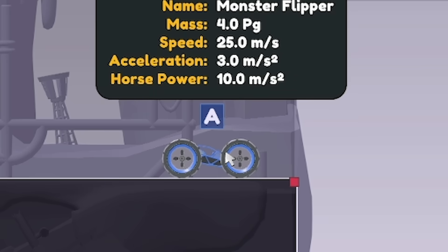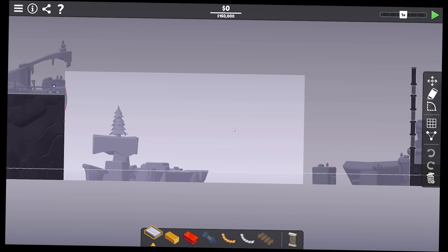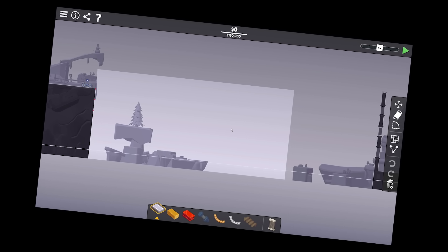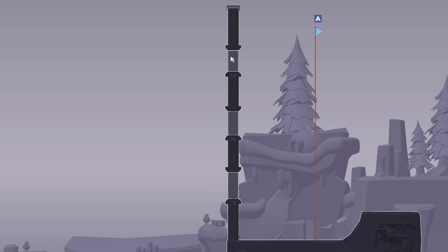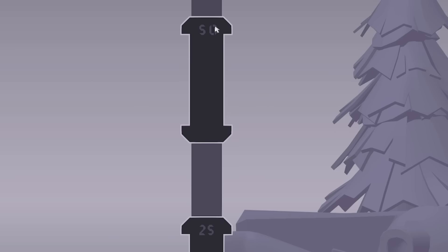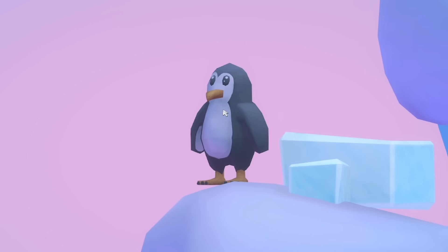So for this we have a car up here, the Monster Flipper, which is very quick — 25 meters a second. That's like 55 miles an hour in actual units. Although, as a drainage engineer, I always use meters per second to measure flow velocity. But anyway, shut up Matt, you sound like a nerd — you make knob jokes all the time. So what we've got to do, we've got to get to the flag over there. And look, there's loads of... are they pillars in the way? Are there numbers? Is that 5, 25, and 50?